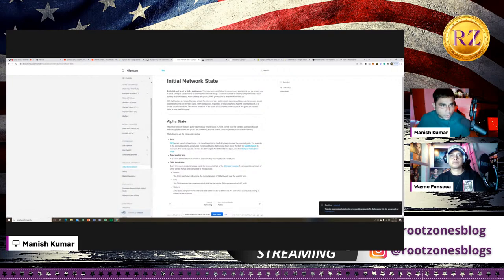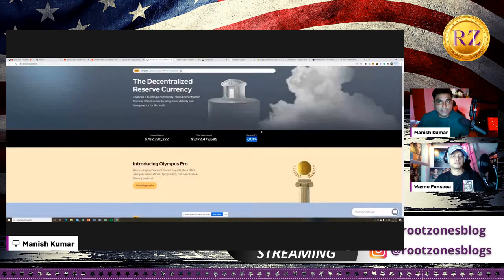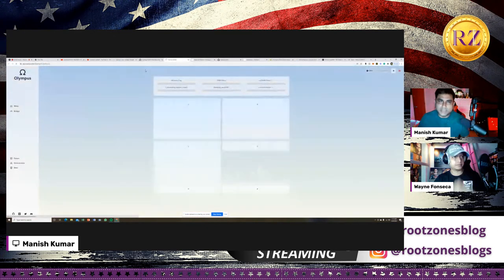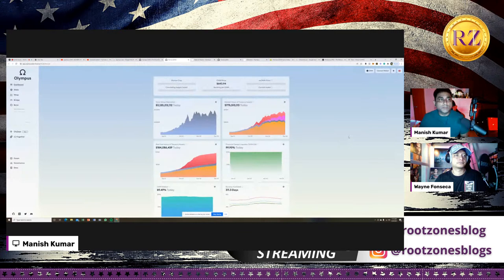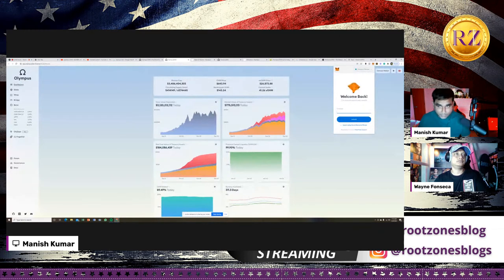Let's see what options they have to stake the LP token. Let me explain how the staking works. It's pretty similar to other tokens which we put up for a stake. Here, instead of an exchange, you stake it and get a very small percentage of APY. But here, you have to open your MetaMask and buy these OHM tokens here, or if you are on an exchange, you buy there and transfer over here. The second thing is very important: you should be on the Ethereum network, because this token is on the Ethereum blockchain.